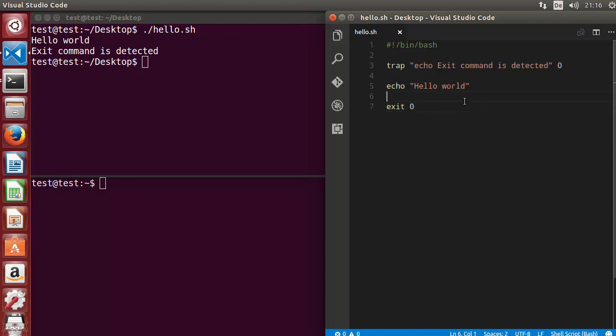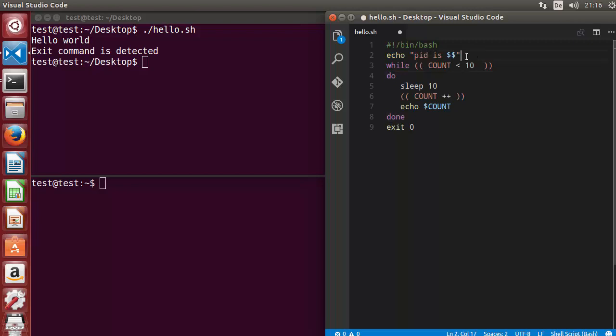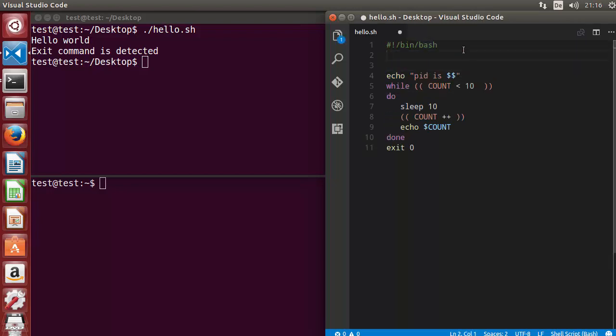command, right? Now here once again I'm going to just cut this code, and I'm going to go back to our previous code. So for example, we had this code, right? And then we can write trap here. So trap, and then we can once again echo something. So this time for example, we are expecting some other signal. So for example, we want to detect that it's a SIGINT signal. We can just write SIGINT here, or we can even write its value 2.